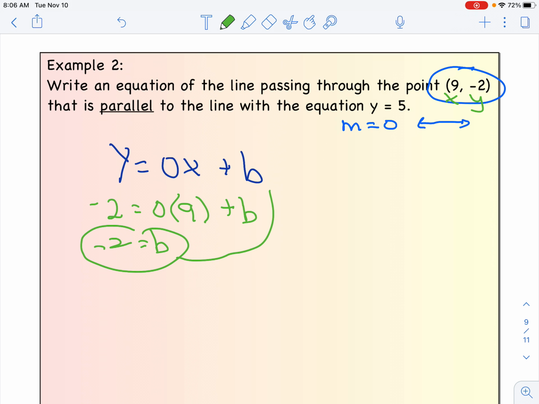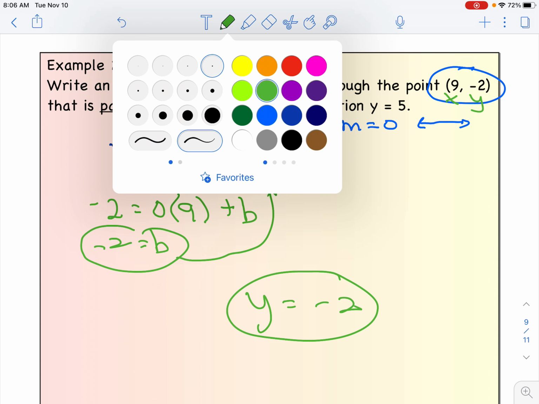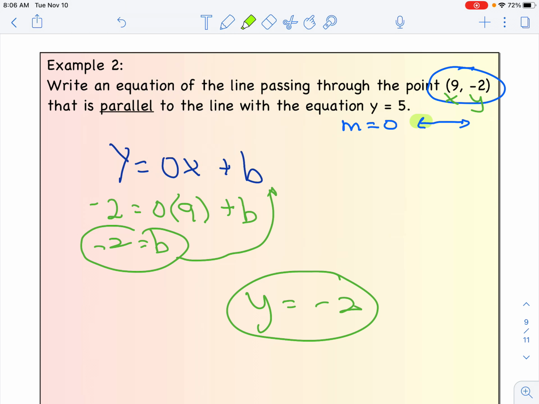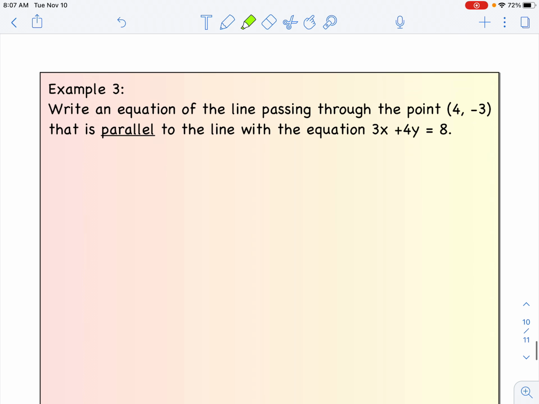And so if we go ahead and put the b back in here with the slope, for our equation we're just going to have 0 times x, which is going to be 0. So this equation just becomes y equals negative 2. So remember, when the slope is 0, they're y equals lines because they are horizontal. So since this is a horizontal line, it's a y equals line because it goes through the y-axis. So all you really needed to do was pick out the y-intercept because it's going to be a y equals, and wherever it goes through the y-axis will be the equation of that line.